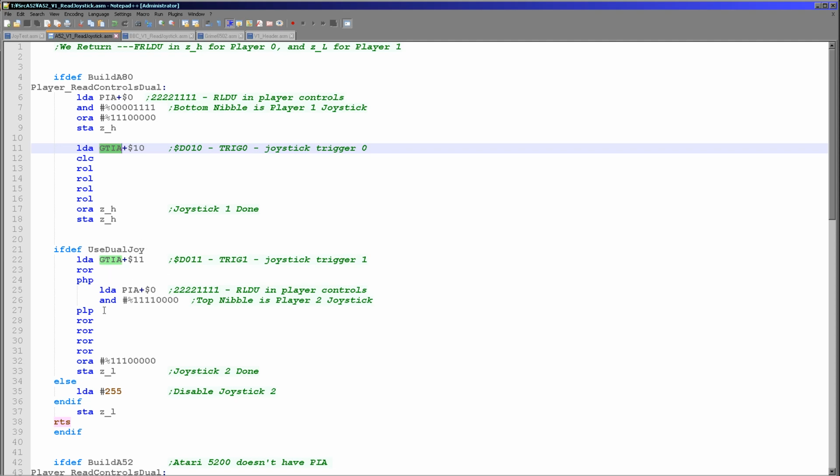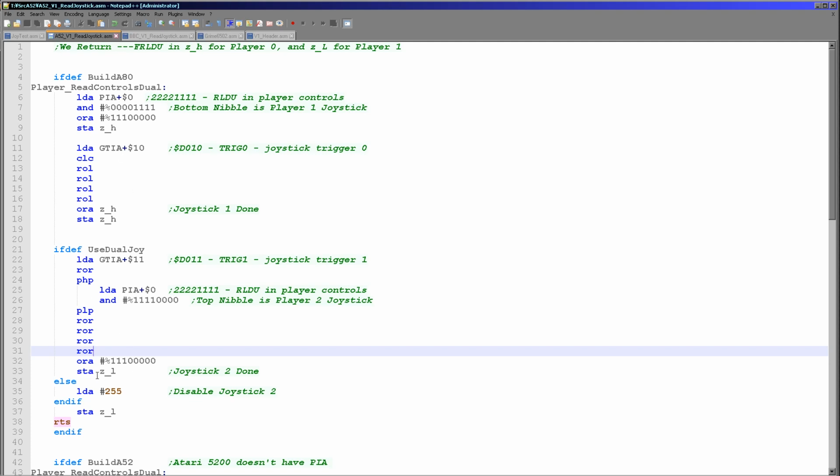We're backing up the processor flags onto the stack here, and then what we're doing is we're taking the top nibble of PIA plus 0 again, which is the player 1 and 2 controls. So this time it's the top nibble we want, and that's why we've done it in reverse, loading the joystick fire button in first this time. Now we want those top 4 bits, and we're rotating them right here, but because we've got the fire button state in the carry here, when we do this rotation we're effectively pushing the carry into the 4th bit just here, and so we're conveniently rotating our 4 controls up, down, left and right into here, and our fire button into here, and so that's just saving a little bit of memory here rather than doing it in this order where we'd need more rotates.